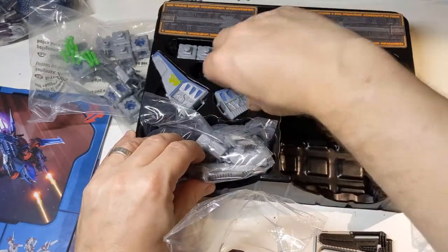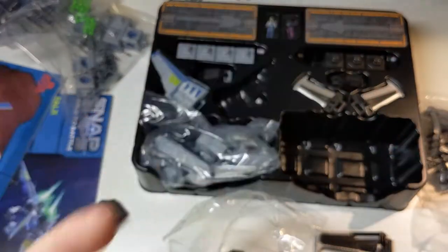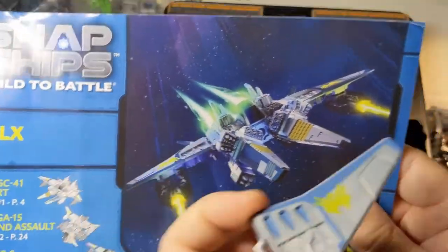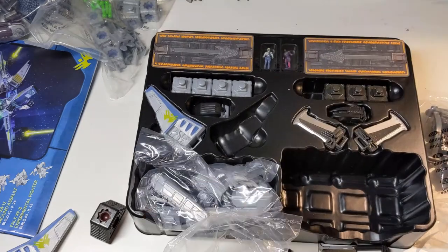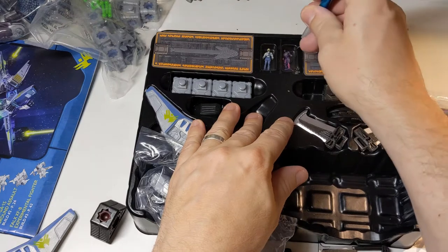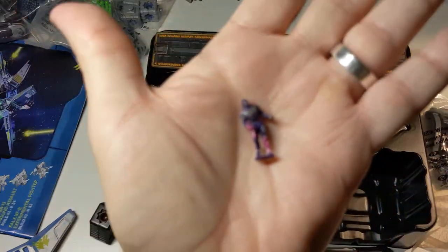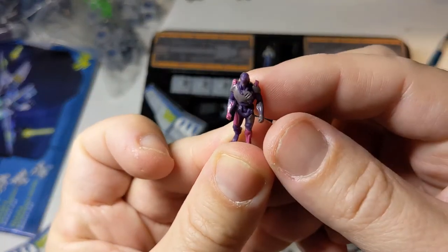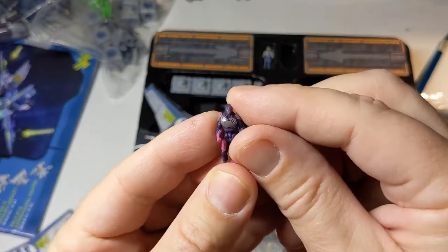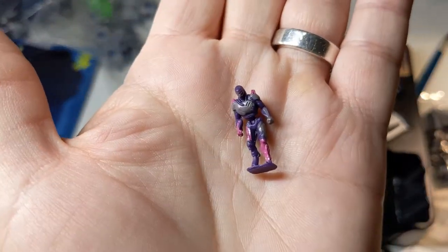Here are some of the gray wings. I'm going to pause and build something and come back to show you what it looks like built. That wing is actually a pretty good size. So if you're talking about building this ship, that's a good-sized toy — pretty freaking cool. I've got to look at the little figures — little figures are my favorite thing ever since I was a kid, I just love little miniatures. He actually has a bend at the waist so he can sit in the ship — that is pretty cool.